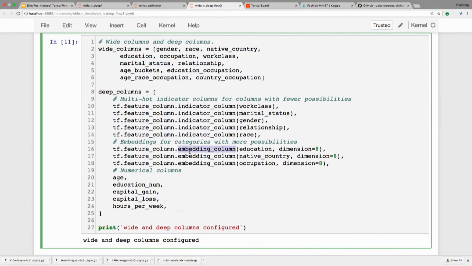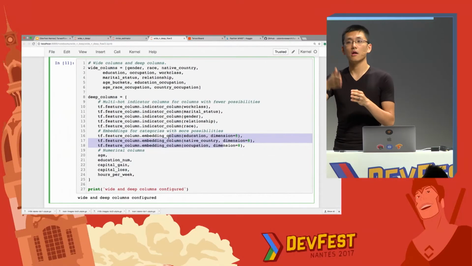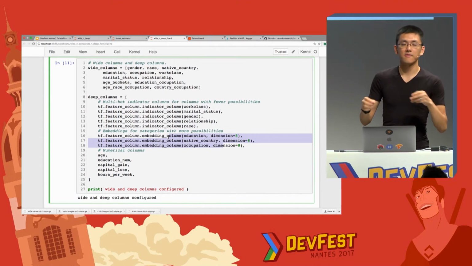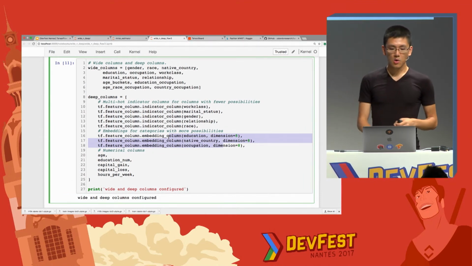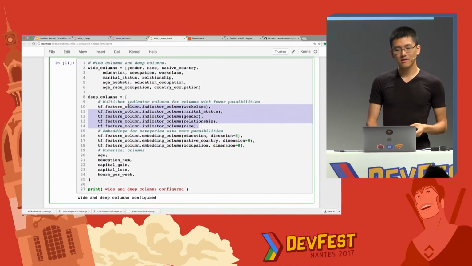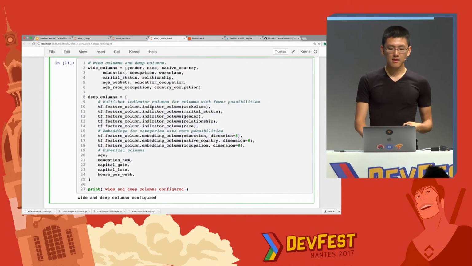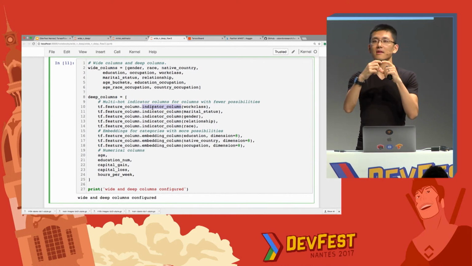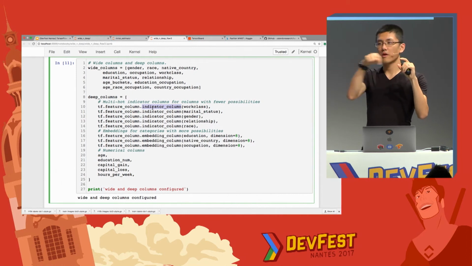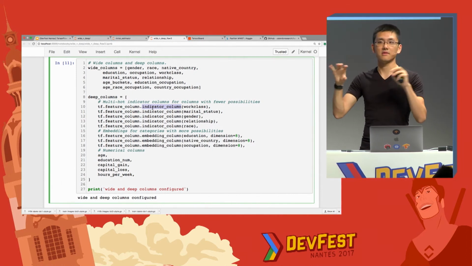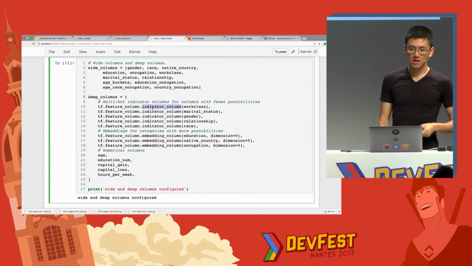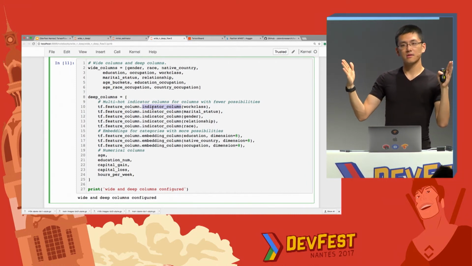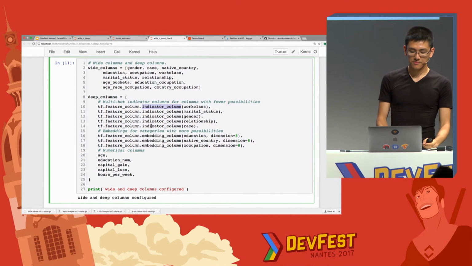Here we see that we use this embedding column again. And you'll notice I only did the embedding column for these three: education, native country, and occupation. Those were the columns that had a lot of different things. They were complex enough that you want to put them into an embedding space. Whereas the other ones with only 2 to 7 different values, we can use what's called an indicator column. It's along the same lines as just having an array that has, let's say, 5 values, and just one of these indices is 1, everything else is 0, so it's often referred to as one-hot encoding. Indicator column is similar to that, but is a slightly more compact expression.